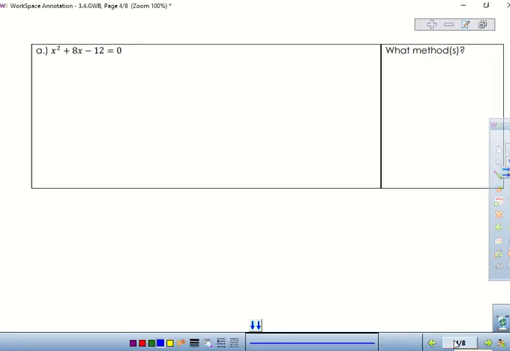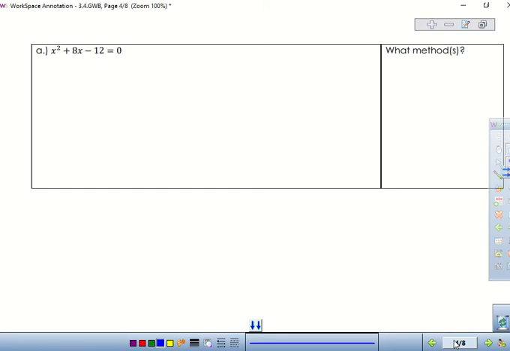So step one is we want to see if there's any values of negative 12 that are going to multiply to give me 8. So you might be thinking off the bat, 6 times 2, right? But why doesn't that work here? Very good. It has to be a negative, and those two numbers are positive. So the problem is, if I were to use two negative ones, or one negative, one positive, it just doesn't work out. Because technically you'd have to have negative 6 and positive 2, or negative 2 and positive 6, which are going to add up to 4 and negative 4 instead of 8. So this one we actually, unfortunately, can't do by regular factoring.